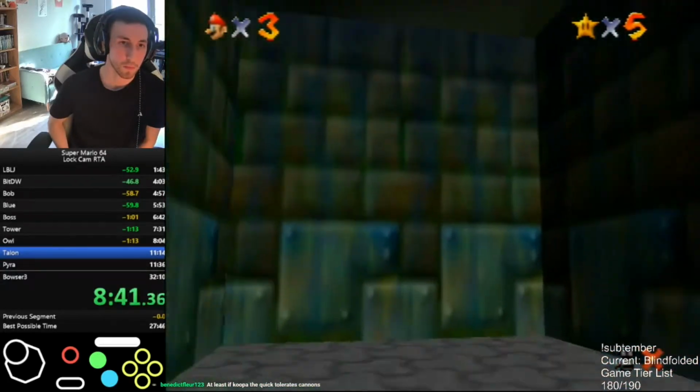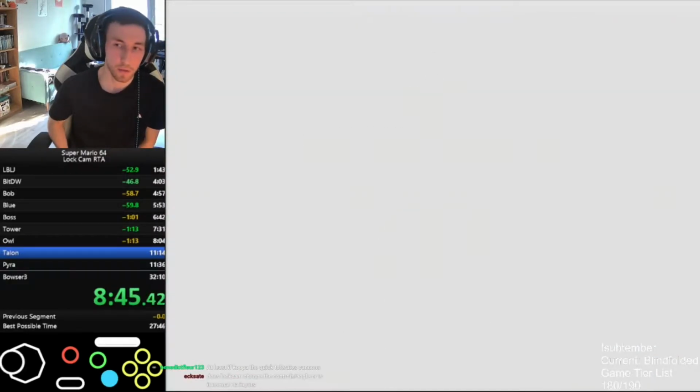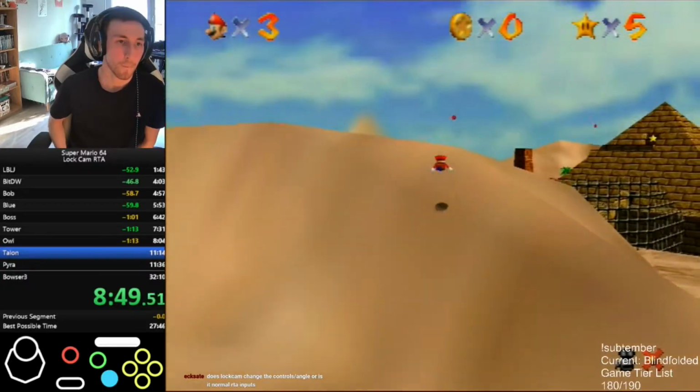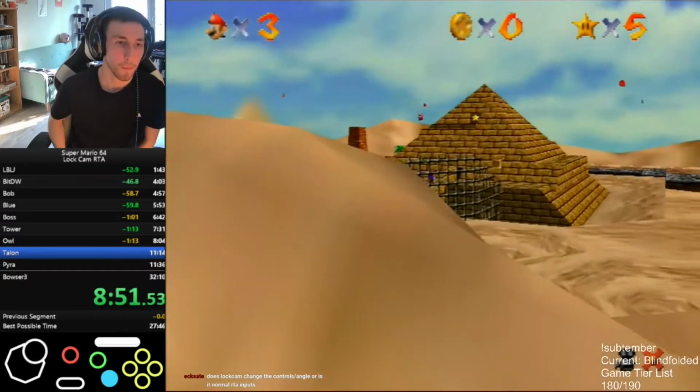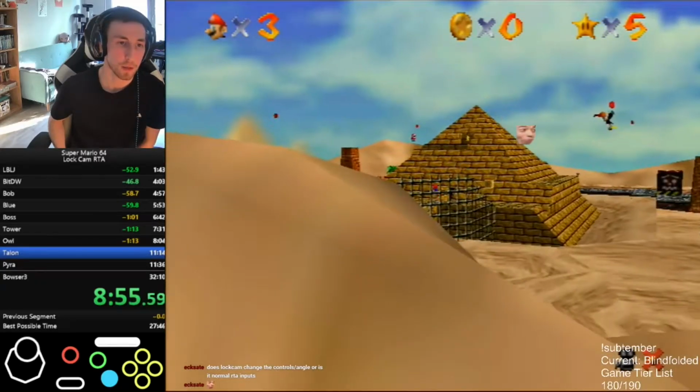And what is also interesting, as you can see, castle movement is actually not affected by the locked camera here. That is just because LockCam works like this. It is not possible to hold in the castle. Oops. Yes, so this is the Talon star.